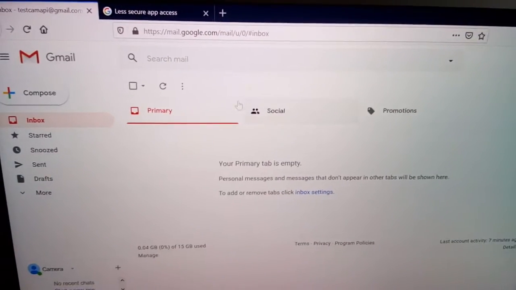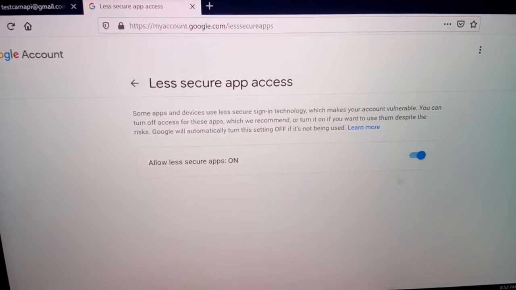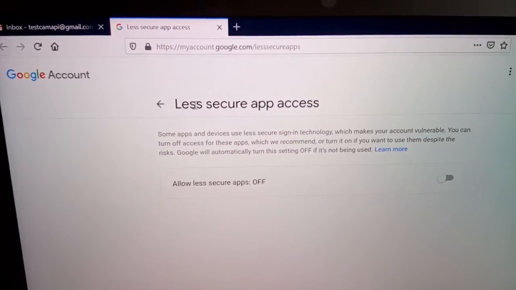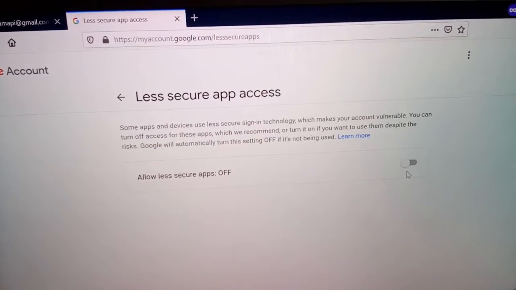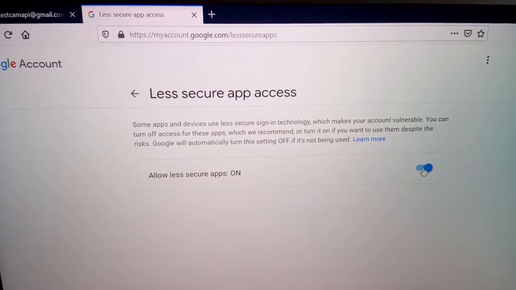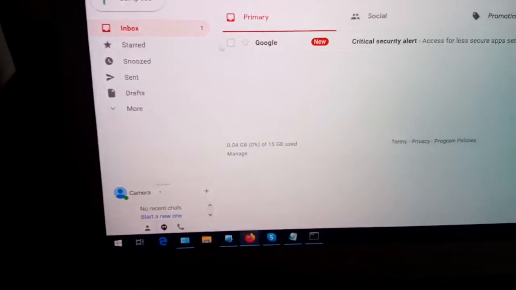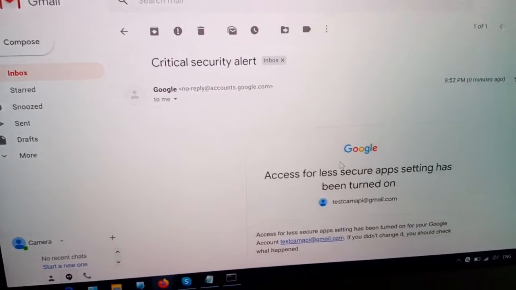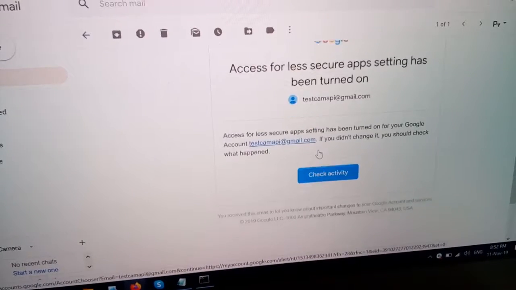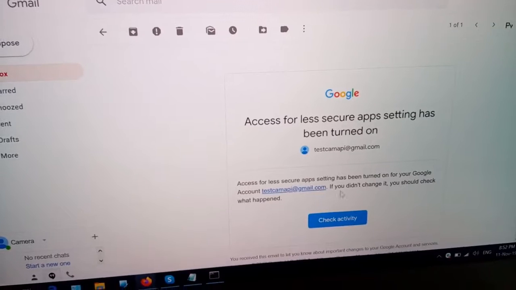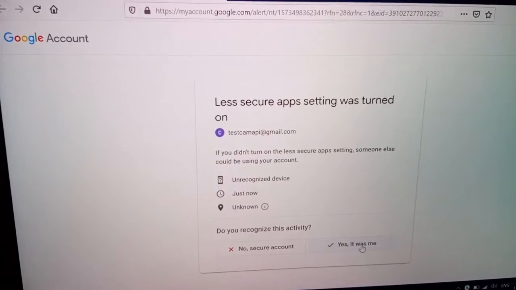After setting up this Gmail account, go on this link, let me disconnect, and you will see something like this: less secure app access, and you have to turn this on like I did now. And after this, you'll get an email from Google about security, saying access for less secure app setting has been turned on, and you have to go and check the activity and confirm it was you.